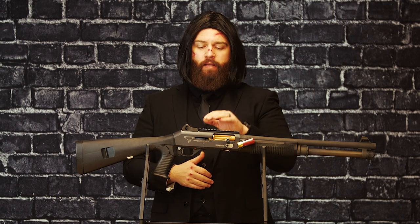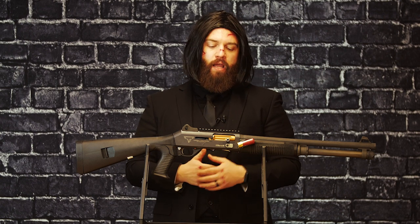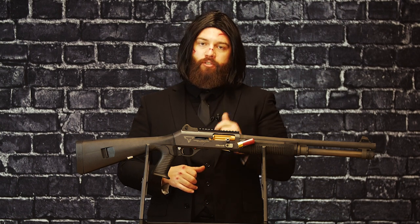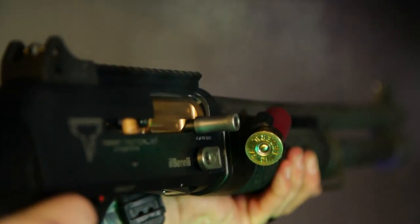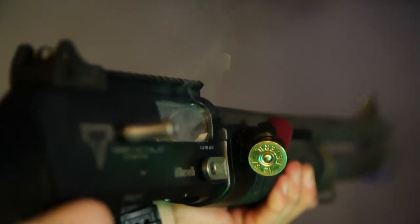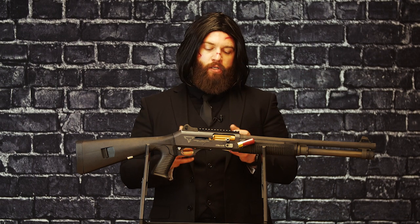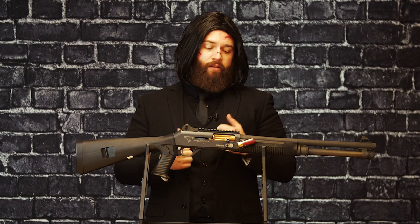Now, if you're looking for serious stopping power, look no further than the Benelli M4 redone by Terran Tactical. Just like those earlier Combat Masters, the team at Terran Tactical reworked this Benelli M4 to make it one sweet shotgun — everything from the bolt, the feed ramps, the controls, everything's been retouched to make this as slick a system for reloading, manipulating, and shooting. If you've never shot a shotgun before, the 12-gauge can kick a little bit more than those 9mm or 5.56 rifles we previously showed you, so this may be one you want to work up to. If you are familiar with shotguns, you will appreciate the work that Terran's team did to the M4. Everything on this thing feels well done, well refined, and super slick.